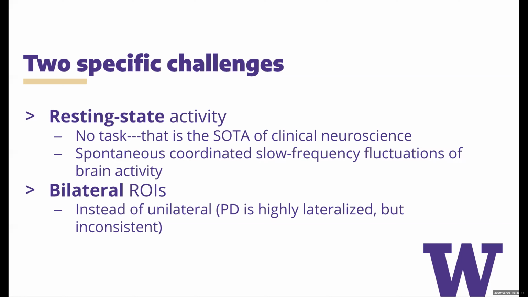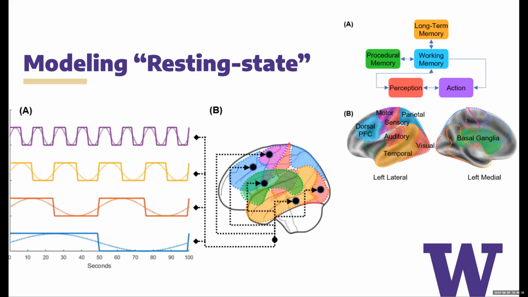And this makes sense because it's often very difficult to ask patients to do anything while they are in a scanner. The other thing is that we had these carefully crafted regions of interest on one hemisphere, as is common for us. But when we work with patients, we need to be sure to cover both hemispheres, because you never know which hemisphere is the first to go during the onset of a disease. So this is how we solved the first problem, the problem of resting state.